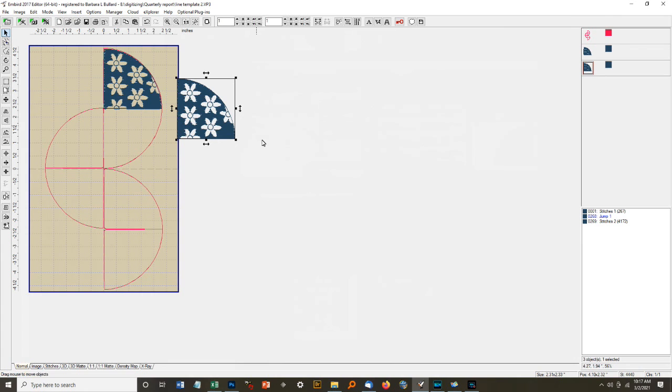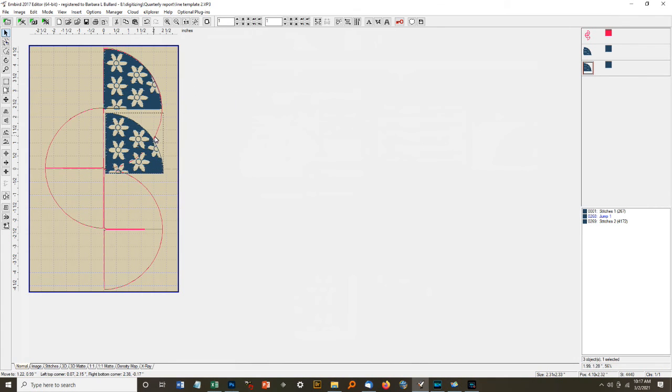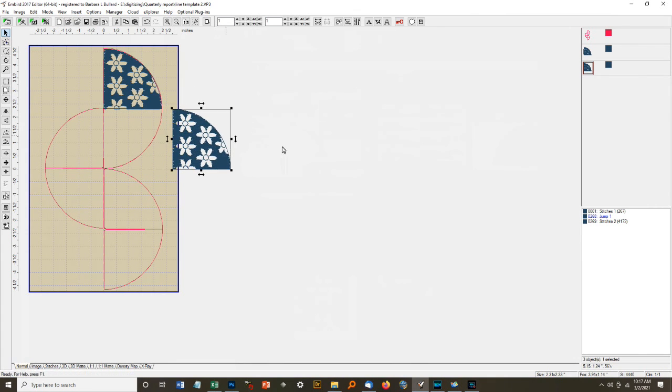All right, so now I have two copies of this one, and I want to put this here, and you see, again, that is not facing the correct way. So I am going to mirror it vertically. Watch my cursor. That's the mirror vertically symbol, or I can go into edit and go either mirror or flip.